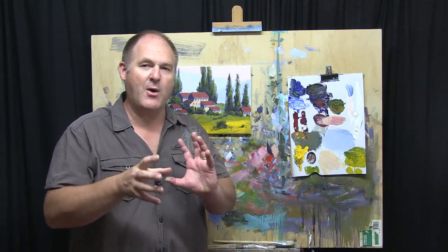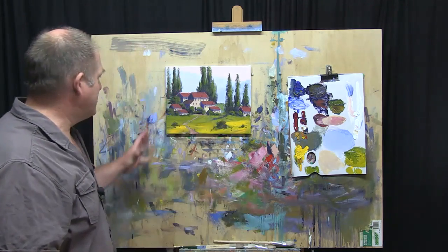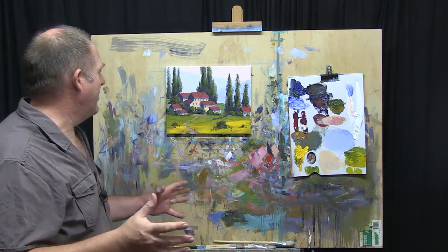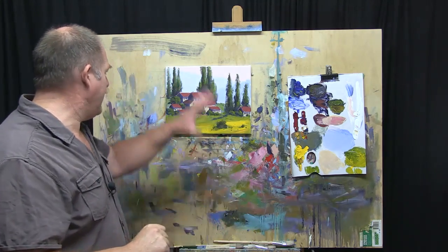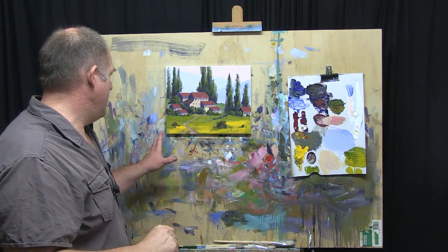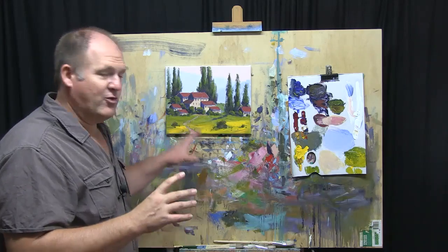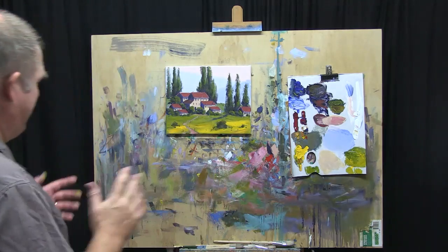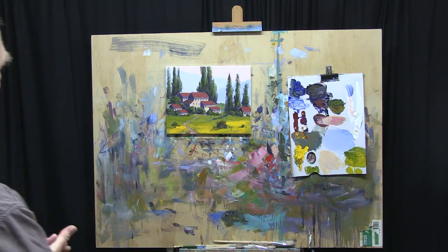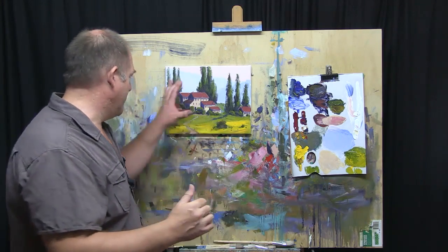A little bit more detail, a little bit more complexity in there than what we normally do for beginners, but it'll challenge you to practice everything you've learned from the Moore method so far and the Learn to Paint Club. And I think if you have a go at it, you'll surprise yourself. It is a very doable painting, and it's also a very impressive painting. If you get it framed up and everything, stand back and have a look, it's going to look great on the wall. And you're going to have very impressed family and friends, I'm sure, when you produce this painting.